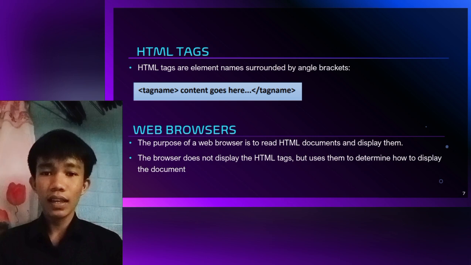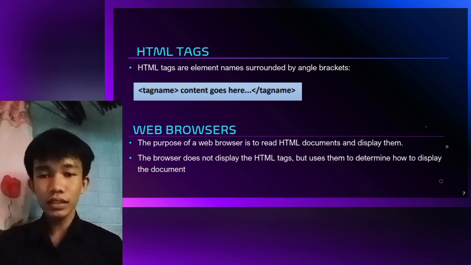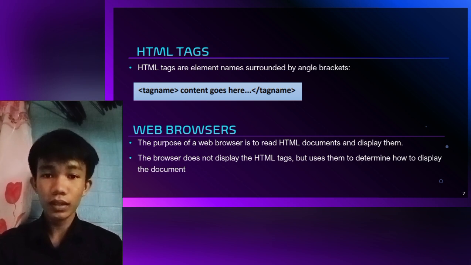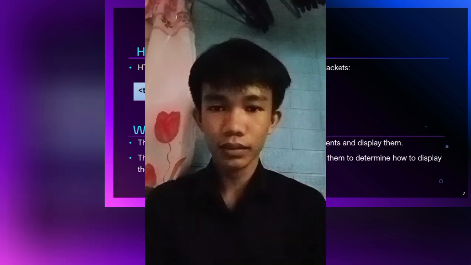HTML tags are element names surrounded by angle brackets. This is the example. HTML tags are essential to the structure of a web page.